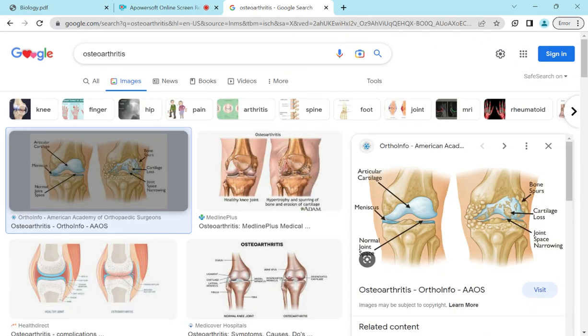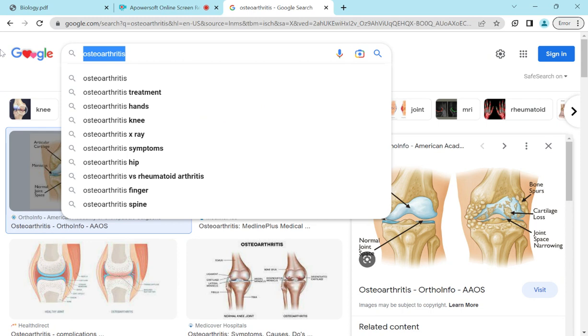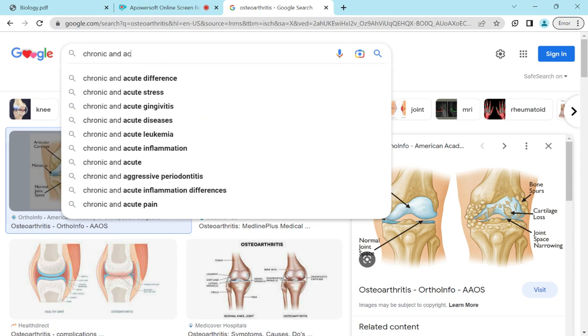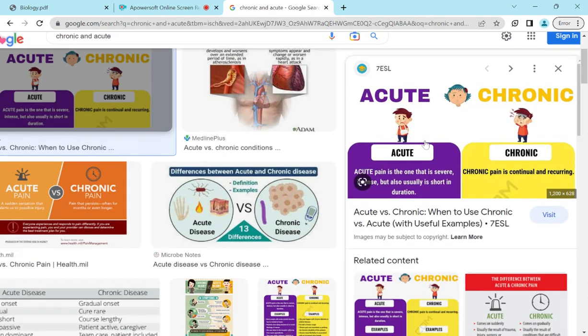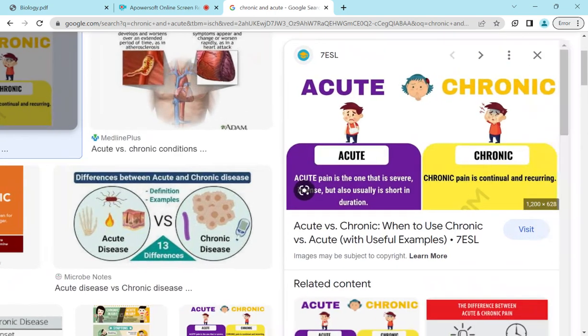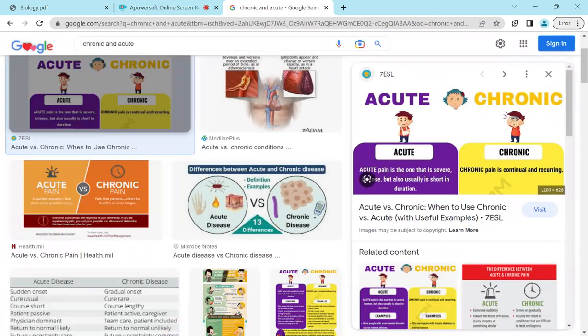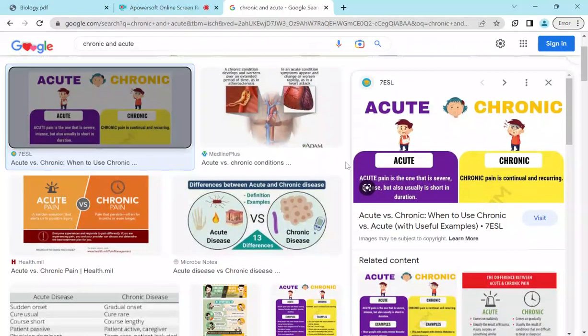And here I used the word chronic. So I want you to know the difference between chronic and acute disorders. So acute is basically something that is just there for a short period of time. It came, now it's going to go away. For example, you're sick for just a little period of time, and it's gonna be fine. Chronic is when something is continual, it's recurring, it's persistent, and it stays there for a longer period of time, right?